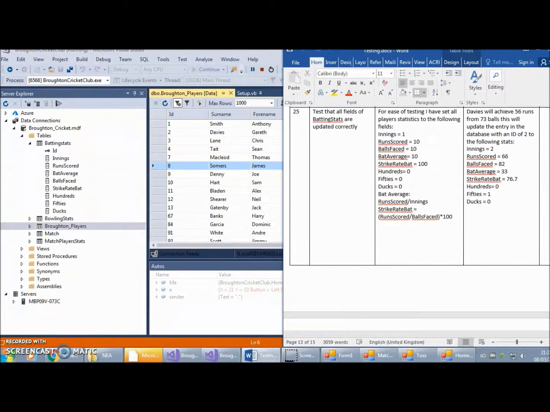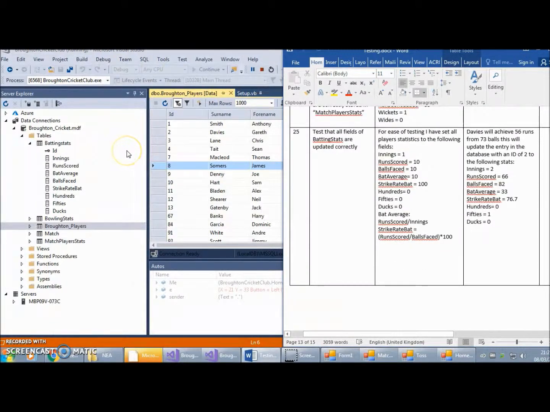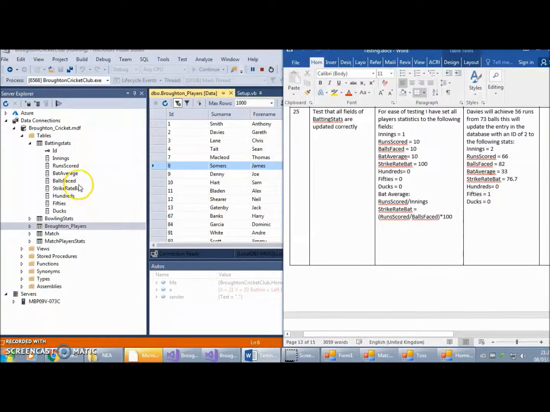Test number 25 is to see that all the batting stats for the season have been updated correctly, and to show an update rather than just a new insert for the first test, I've set every player's ratings to these stats here. That's their base start stats, just to show the differences and that they are successful in the testing.